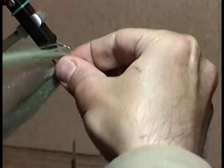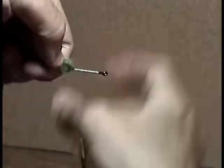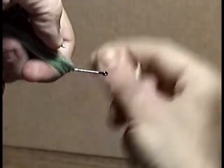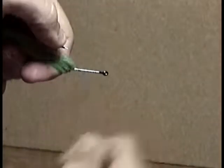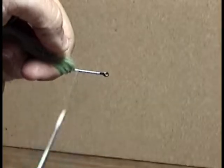Now, don't do that. Okay, look, don't do that. You want half of it to go on the right side of the hook and half of it to go on the other side so that it's even, okay? Now, if you happen to do that and tie it down already, I'm going to show you a trick with my finger. Watch this.